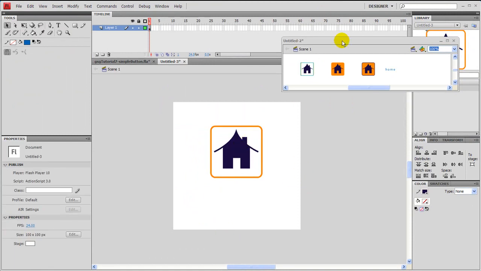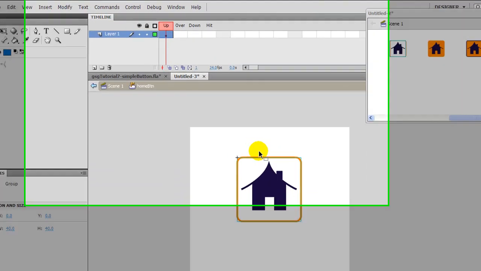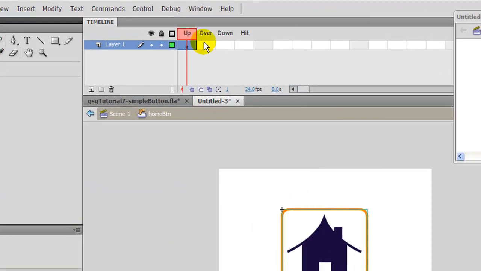And you can see it's a simple button by double clicking into it. You'll notice the up, over, down, and hit state. The up is just when the button sits like normal. There's no interaction with the button. That's what's called the up state, and you will be viewing that most of the time.